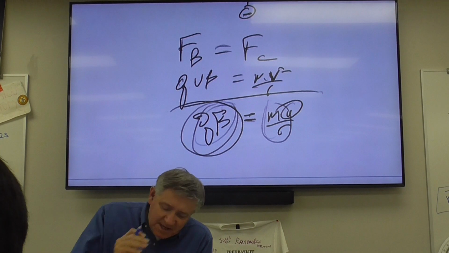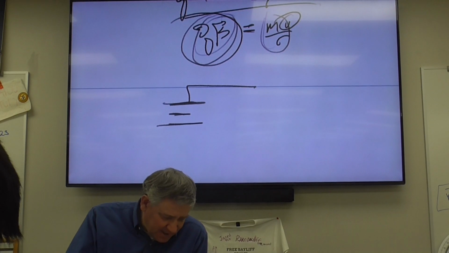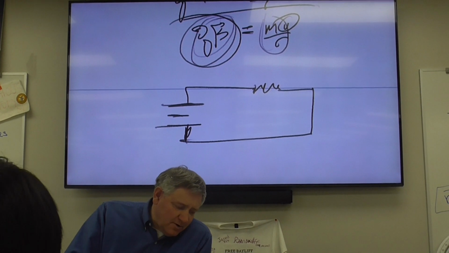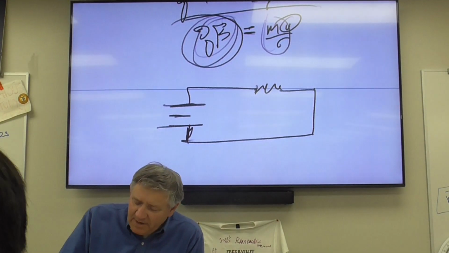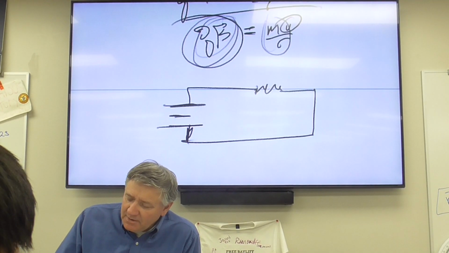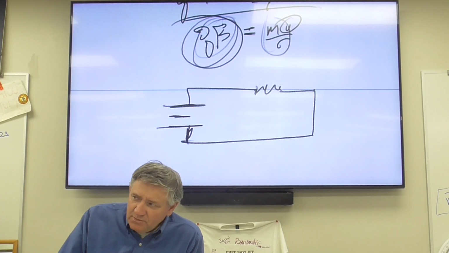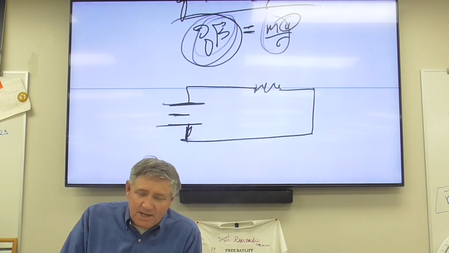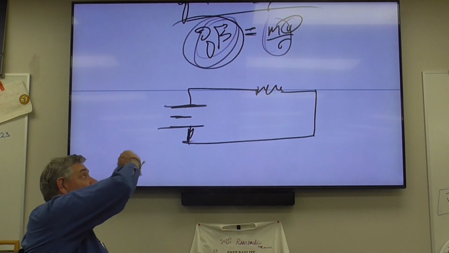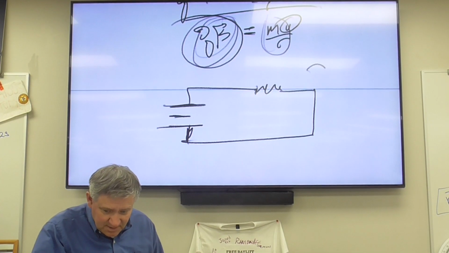Now, let's talk about 44. So this is where circuits meet magnetic fields. So you want to find the magnitude, and there's two parts to your answer to 44. You want to find the magnitude, and you want to find the direction. Now, you have to go old school definition of current. So if you don't know which direction the current is moving in this circuit, you can't do anything else. So here's the question. Looking at how that battery is set up, is the current moving clockwise or counterclockwise? Clockwise. So the current's coming around like this.